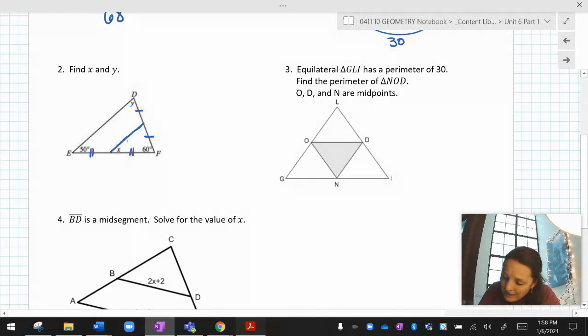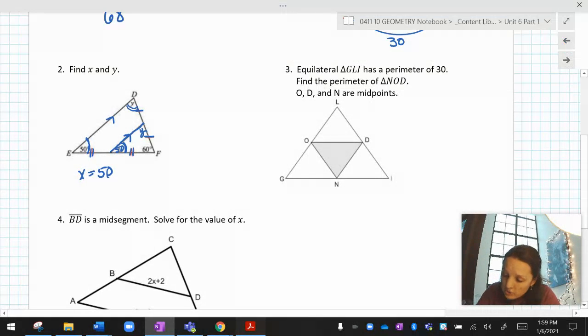So if I had any lengths at all, I would know the middle is half the bottom, but I don't seem to want lengths this time. I want angles. So I'm going to remember that these are parallel. And then whatever's in this corner is corresponding with whatever's in that corner. So X is 50. And then same thing here, whatever's in this corner is the same as what's in that corner. I don't know what that is yet.